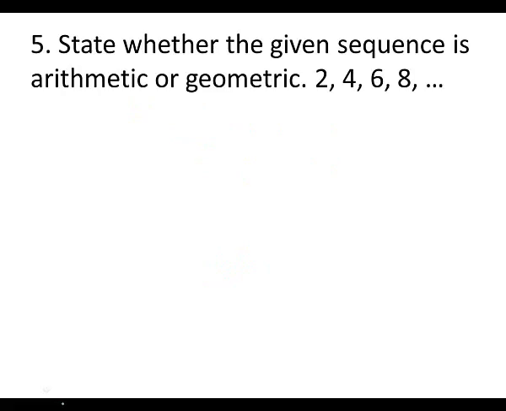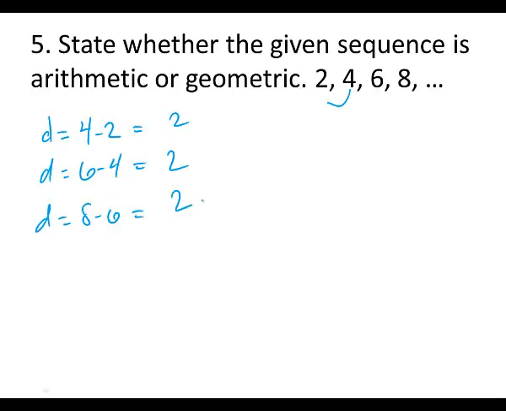All right, we're supposed to state whether the given sequence is arithmetic or geometric, or they might say neither. So the first thing I'm going to do is check my common difference. If that doesn't work, I would check my common ratio. And remember, I want to check at least 3 terms, or 3 pairs. So I'm going to do 4 minus 2, the second minus the first. What do we end up with? 2. And then I'm going to do 6 minus 4, which is 2. And then 8 minus 6, which is 2. So is it arithmetic? Yeah, this one happens to be arithmetic. If that didn't work, I would check geometric.